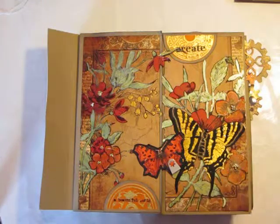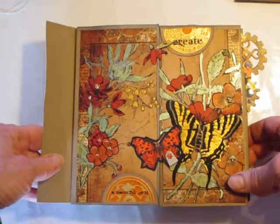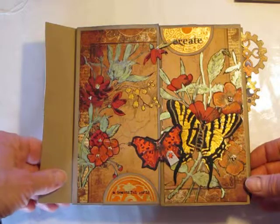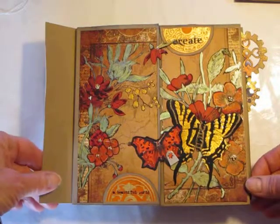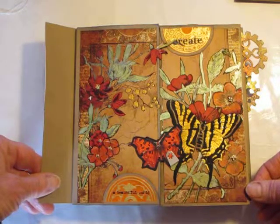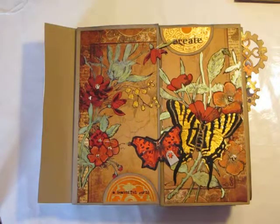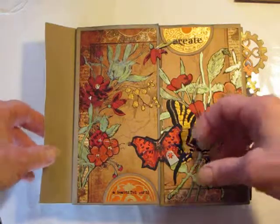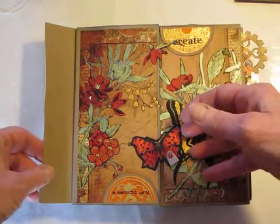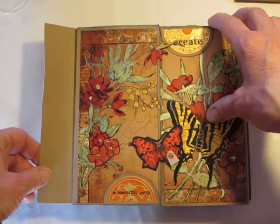I'm changing the papers a lot. A huge recognition and thank you to Anna Rostad, who is xAnnaRow1 on YouTube. She's a phenomenal mini-album maker, and some of the construction ideas for pages I've basically copied, at least in part, from her. This particular design is from her old Curiosity Shop album.